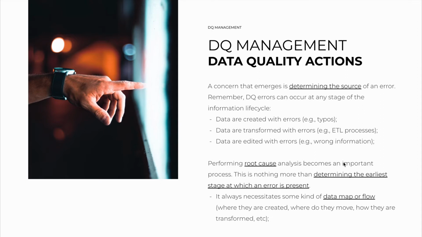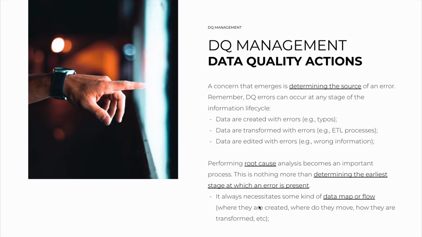And root cause analysis is nothing more than determining the earliest stage possible at which an error is present. One document that becomes crucial here is some kind of data map, or data flow, or information flow. Companies that manage data in a sophisticated manner will probably have some form of this. And some regulations, such as the PCI DSS, even demand it. But this document is important because it shows you the full pipeline, all stages.